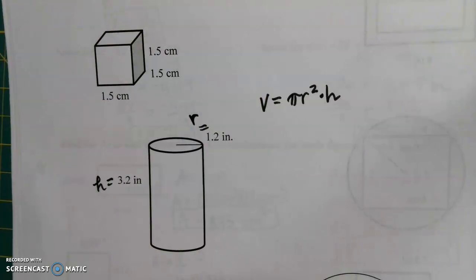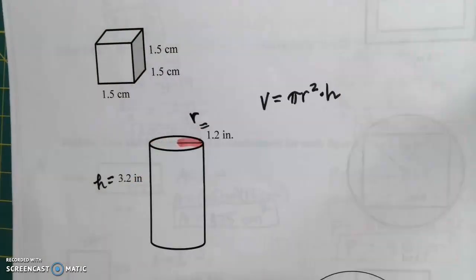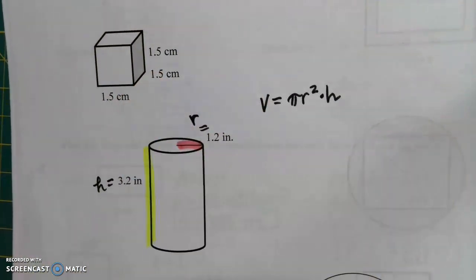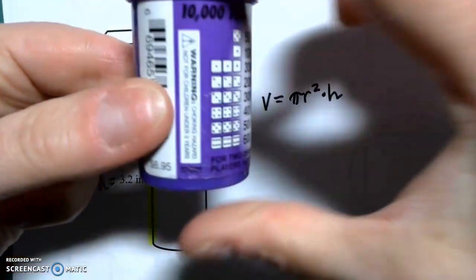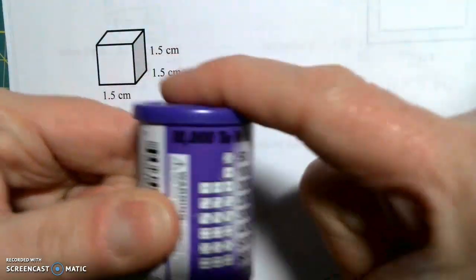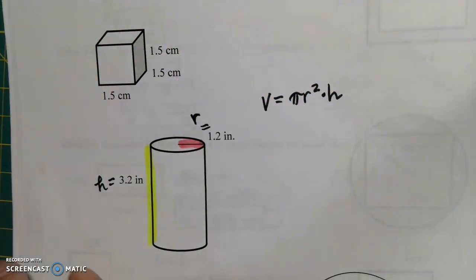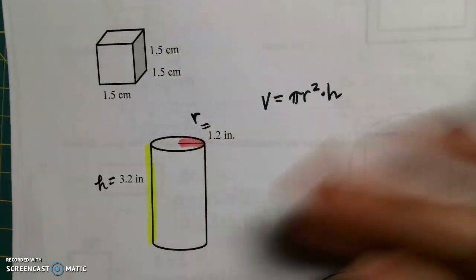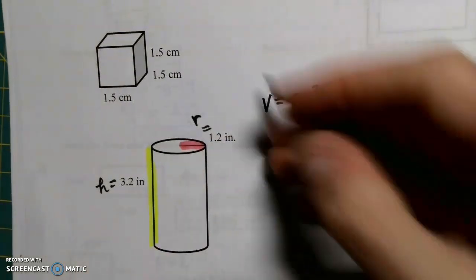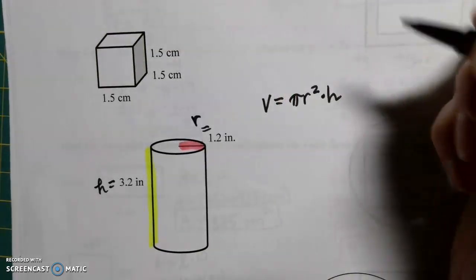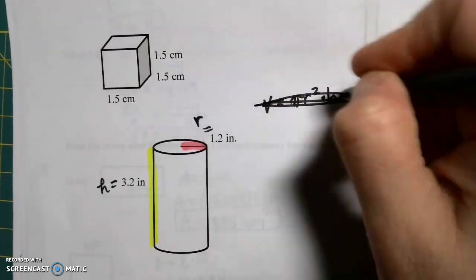And let's see here. Reminder, there's R. And H is going to be this perpendicular distance between the 2 bases, right? So this is the height because it is perpendicular between the 2 circular bases we have. And then we can go into plugging those values in. We have R, we weren't given the diameter, so we can just plug it right in. Oh heck, I was supposed to be doing surface area here. Darn it. Okay, just a moment there.